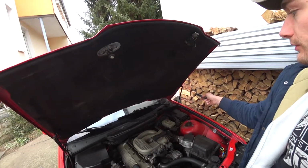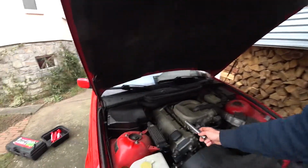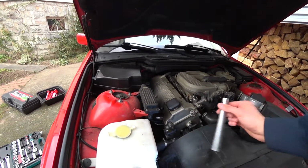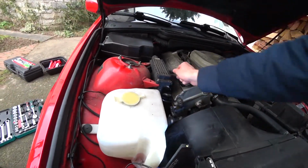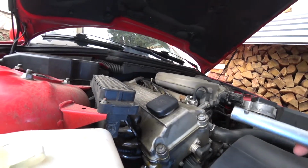Okay, so after changing the gas spring on this side, I think it's time to change the spark plugs. In order to do that, I think we need to get rid of this first, with all the plugs. And after we get rid of that, we can swap them out. Hopefully I don't break one of these plugs. That will be a real pain in the ass.